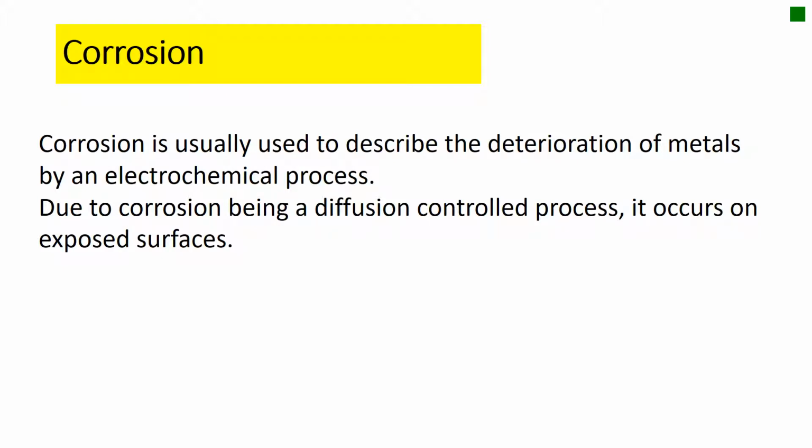So corrosion is usually used to describe the deterioration of metals by an electrochemical process. This electrochemical process is something where it reacts and creates a product that affects the shape, texture, or even the element that's in it. Basically, think of the rusting of iron. You can see how the iron changes color, it changes texture, it becomes more fragile, and that's how corrosion is happening. That's exactly corrosion, the rusting of iron.